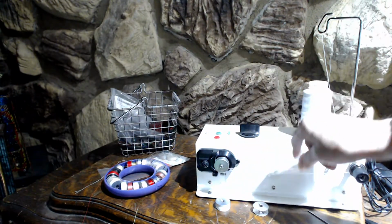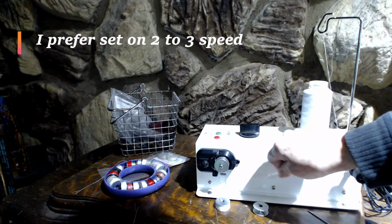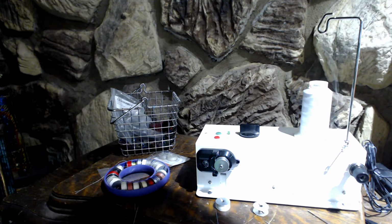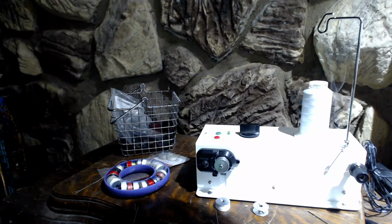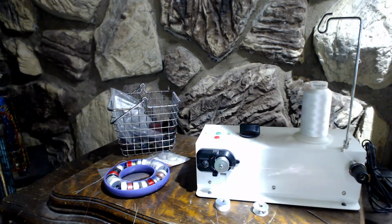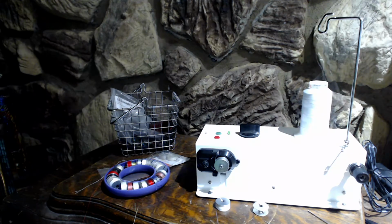Now I have it set on about 2 or 3. I don't want it to go super fast. Make sure that's feeding through. There we go. Okay. Now if your bobbin doesn't fill correctly, it's one-sided, you don't have it positioned just right, or whatever you're doing, I'm going to show you a tip, because you can wind the bobbin back onto another bobbin if it doesn't wind correctly.